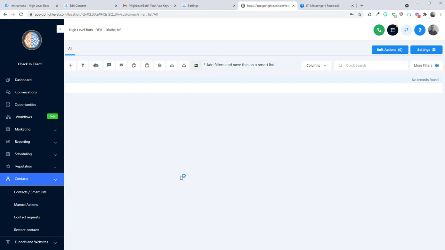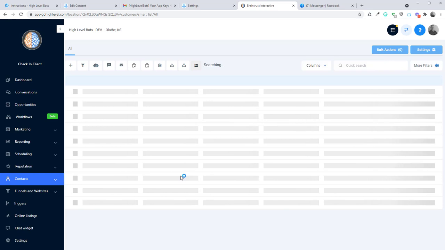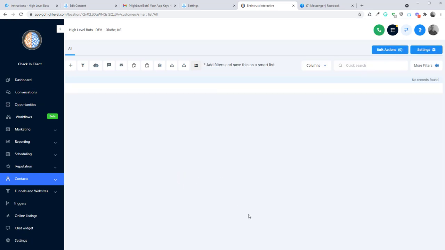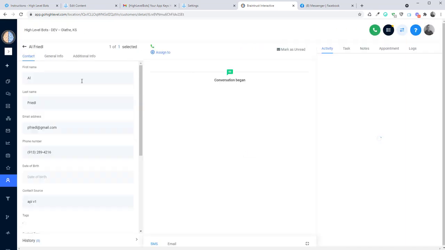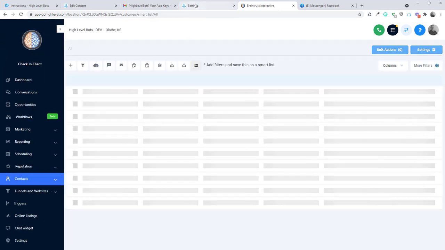This is where I've got no contacts right now, and I'm going to refresh. So HighLevel's a little bit slow on creating the contacts in the contact window, but I'm going to refresh, and if I need to, I'll pause it and come back. So let's look in here and see what happens. Do we have a contact? Not yet. So I'm going to pause and refresh until we have. And there we go. Only took a couple of refreshes, but you can see now that my information is added, my email, my phone number there, and there we go. So I have been created in HighLevel. All my details are there. I can now start tagging and doing all kinds of really cool stuff.